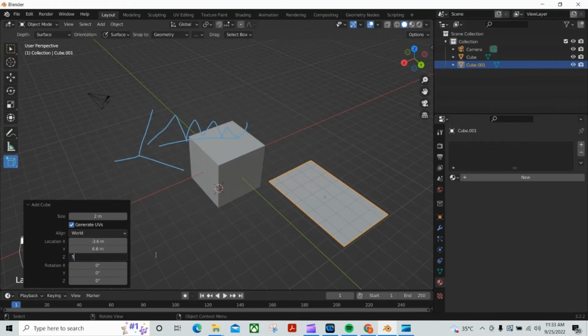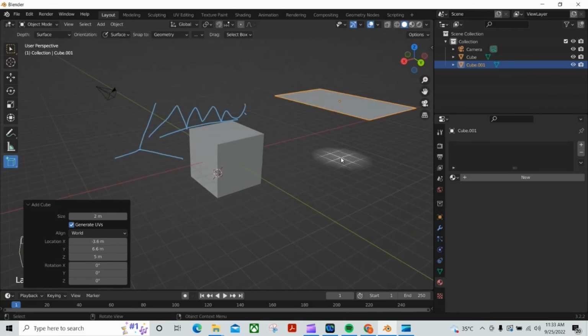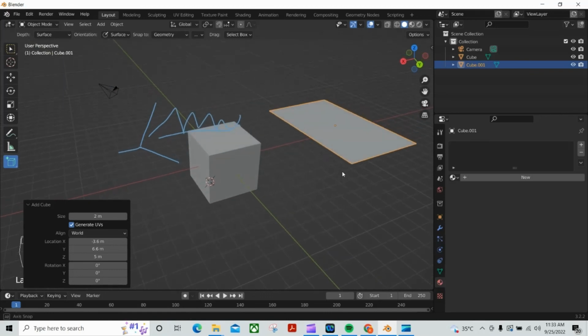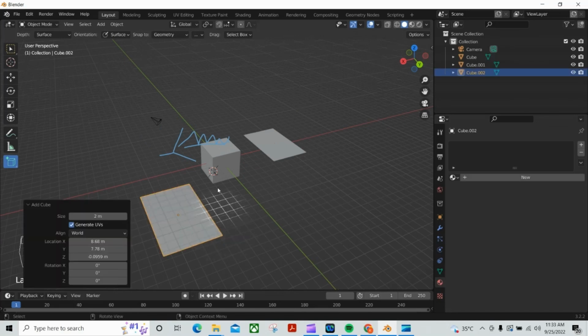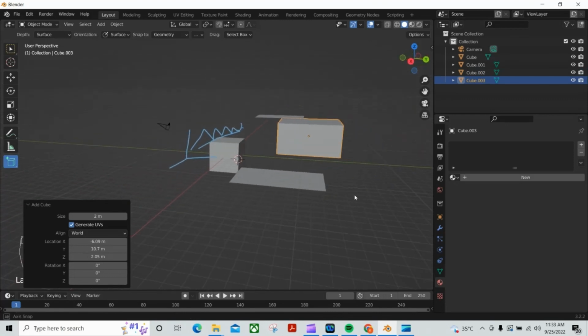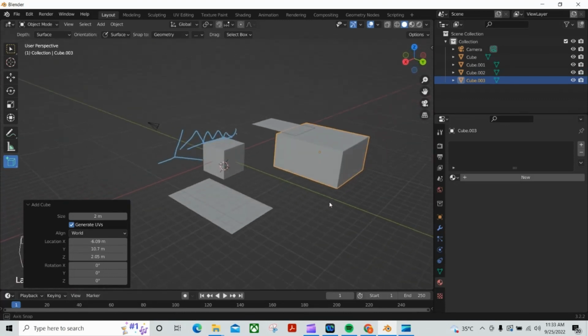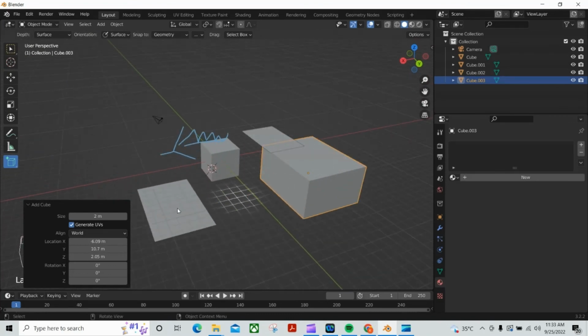If you want to increase in z, you can check from some particular distance location you want to create, then you can create like this. Okay, one more time we will see this one. So here we will go. Okay, like this. Also, if you want to go, you can go like this also. You can create the plane also, cube also. It depends on you. You can create on some distance also.